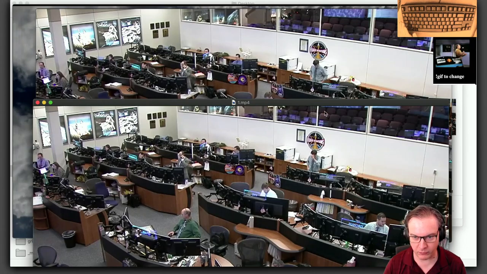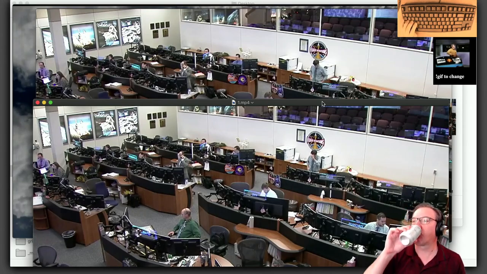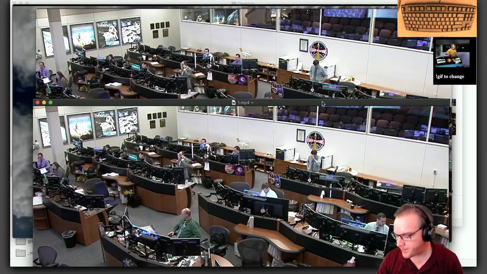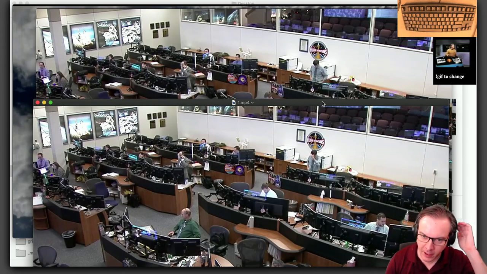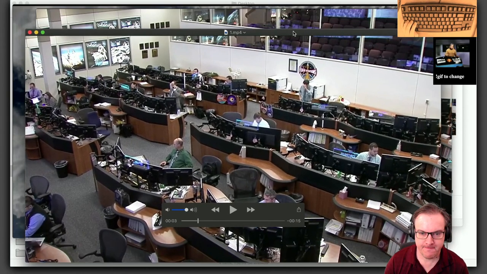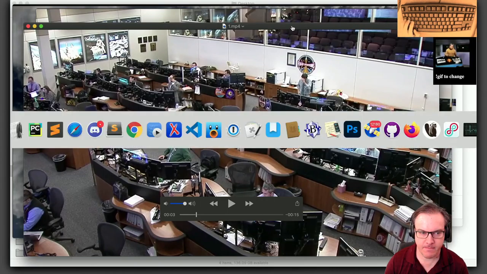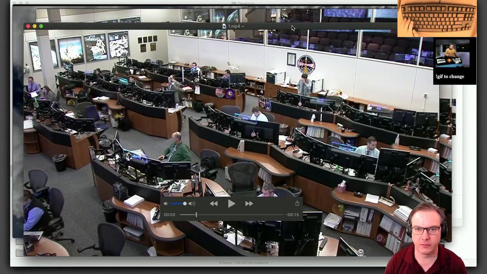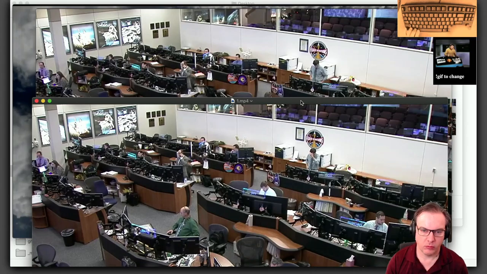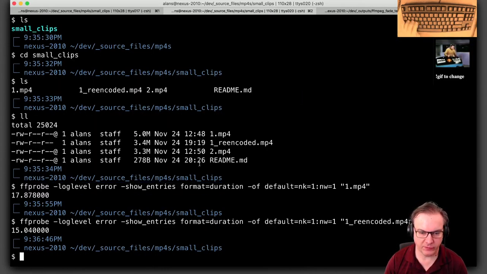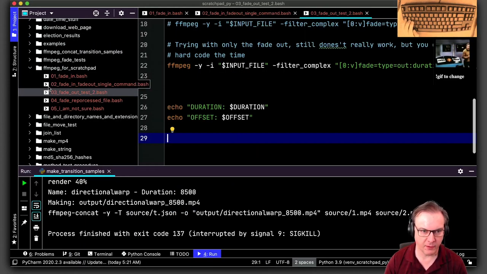And I thought I was just going to use it to do this fade in, fade out test. And that's where things didn't work. So that's where we are. And now I just want to see if I can reproduce this. And I'm pretty sure the way that I did this, and I'm trying to get better about actually putting stuff.